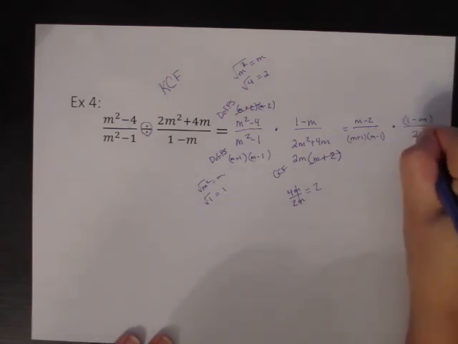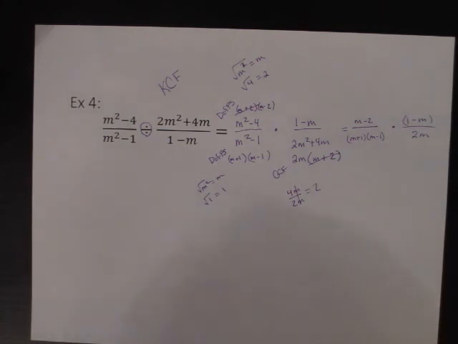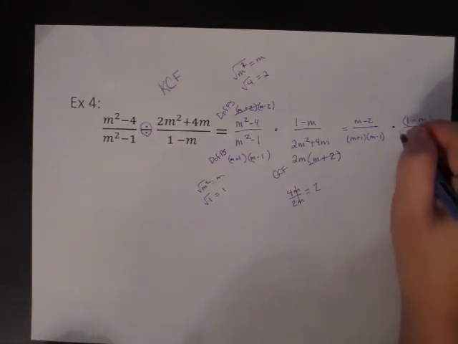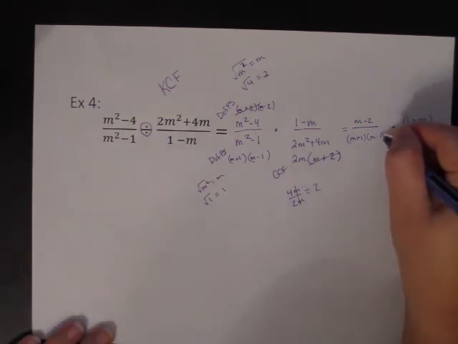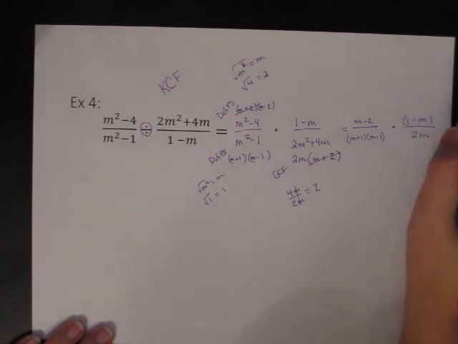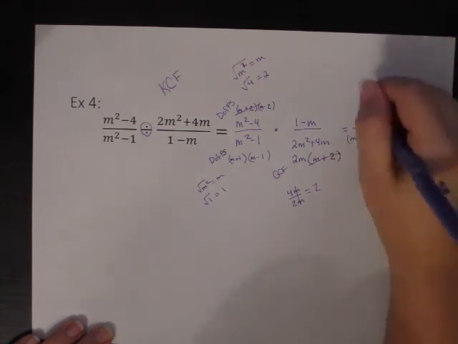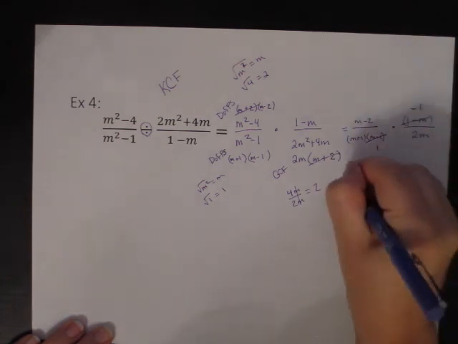over 2m. Okay, so next thing that I notice is I had to go from bottom to top. And initially if I look at it, I say, no, there's not much of anything that I can do. But remember, opposites. So I've got m minus 1 and I've got 1 minus m. They are subtraction and they're in opposite positions. So opposites reduce down to negative 1. And if you want to put the 1 just for placement, you can. I check up and down to see if there's anything I can cancel. There isn't.